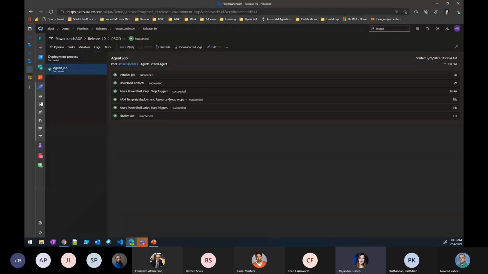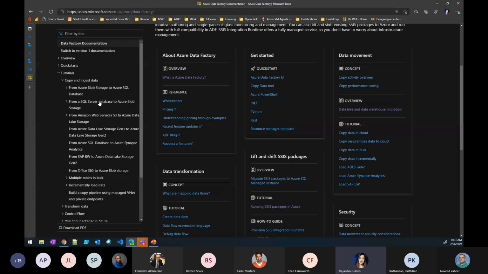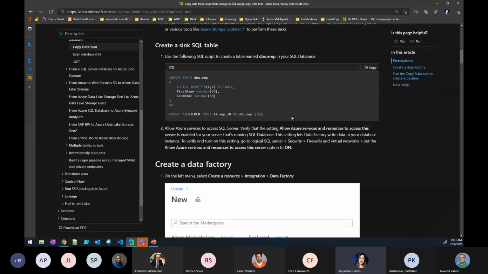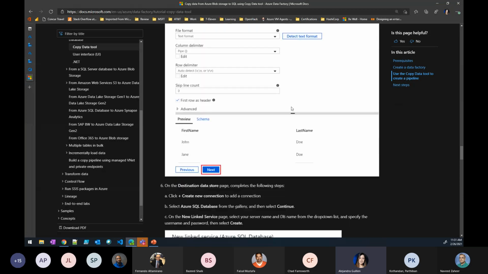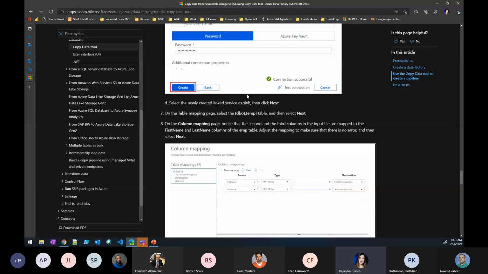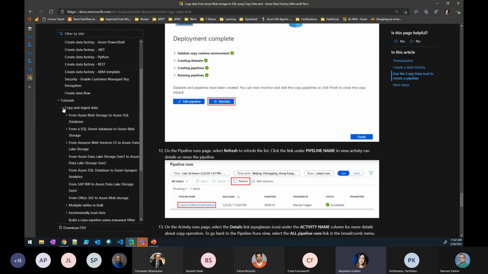If you go to this, which is the documentation, one of the links that are there, I always recommend starting with the tutorials. There are very simple ones for you to use, like the copy data tool, and it goes step by step. So if you are not familiar, I do recommend starting here and then growing from it, so you know where to look, because Data Factory, like I said, is a lot from a single window, right? It can be overwhelming. So I recommend this here, depending on what you want to accomplish.